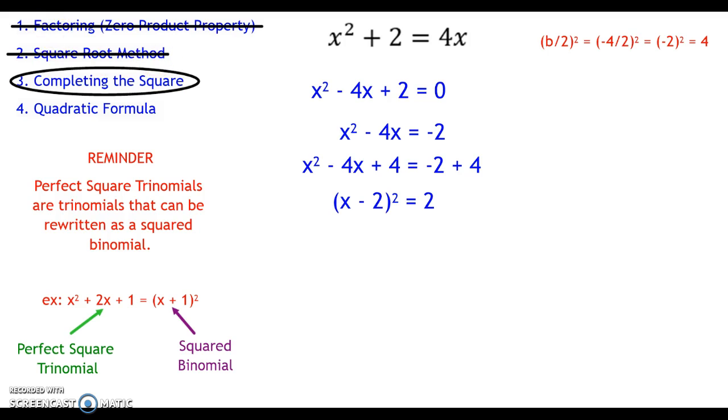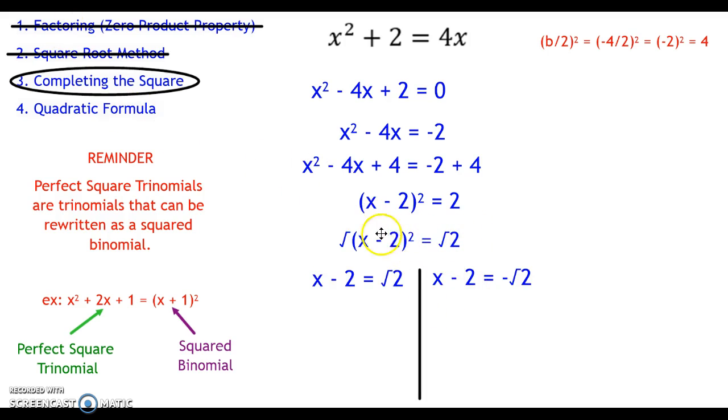I'm going to square root both sides. Now, a less savvy math student might be careless and say, well, the square root of 2 is just the square root of 2, but you should remember that the square root of 2 has two answers, positive and negative. So now that we've separated this equation into two possibilities, positive radical 2 and negative radical 2, we can solve for x.